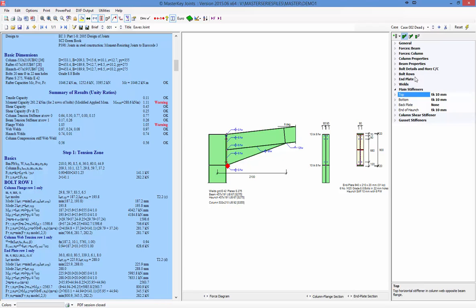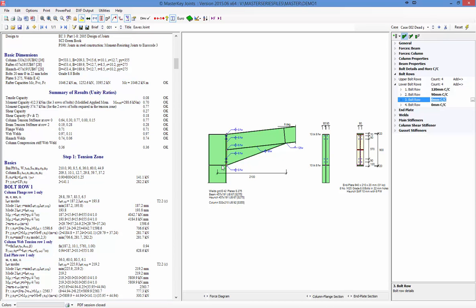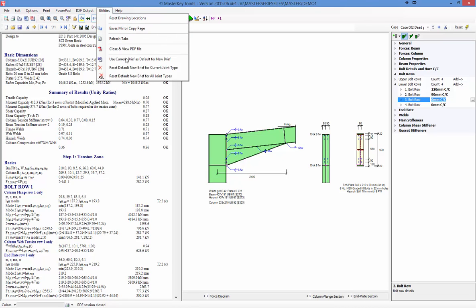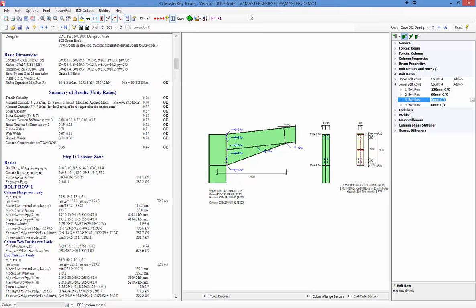So bolt rows. And you'll notice I have 4 rows of bolts, I just haven't used them all. And that's a little trick that's available in the program, whereby once you've got a basic configuration, you can actually save that as the template for any new eaves joints. So I had set up 4 rows of bolts top and bottom with only the first row activated, just to save me time and make it more intelligent. So now with that extra row of bolts, it's lightened the load on the weld, and we now have the connection that works. But what about the first case?